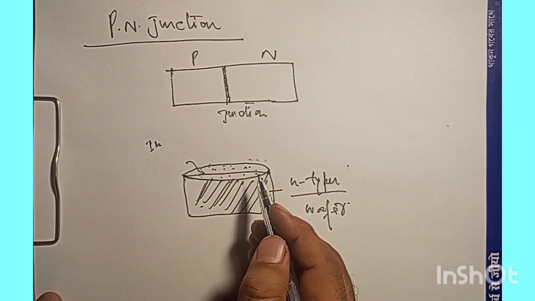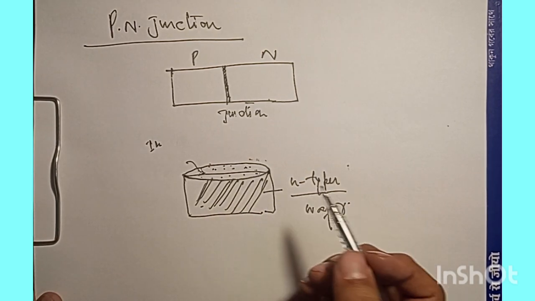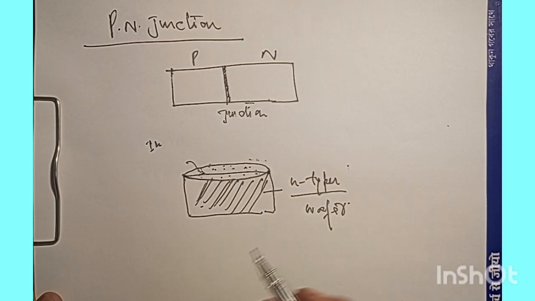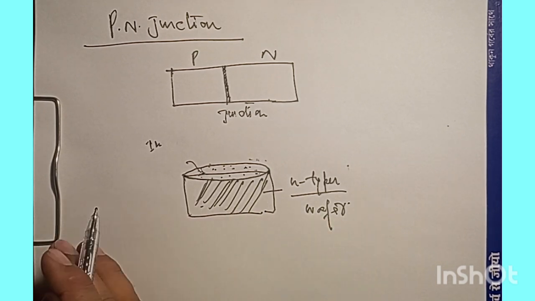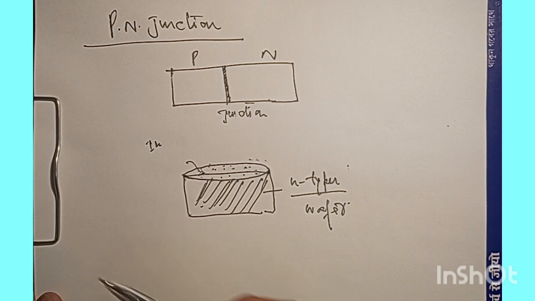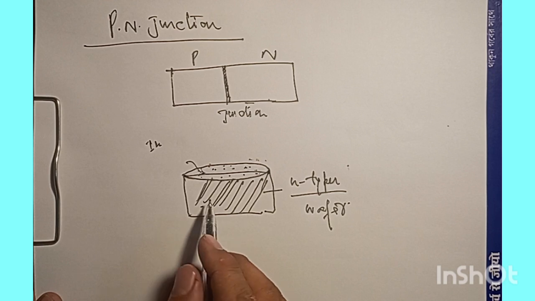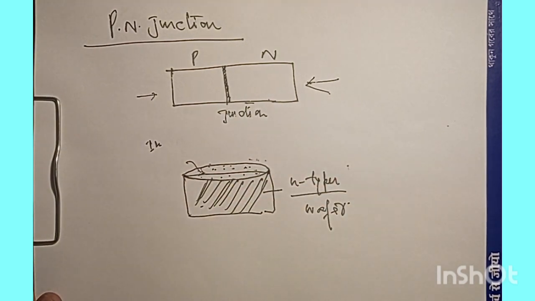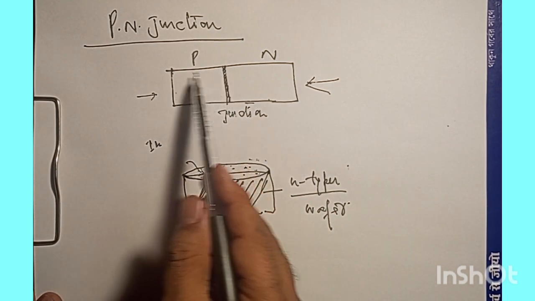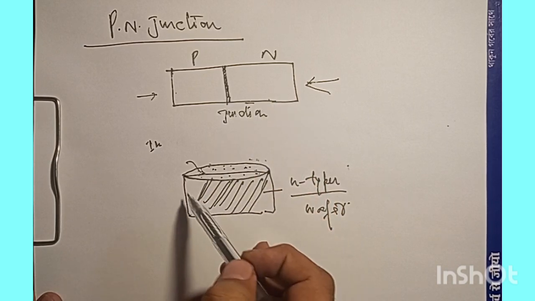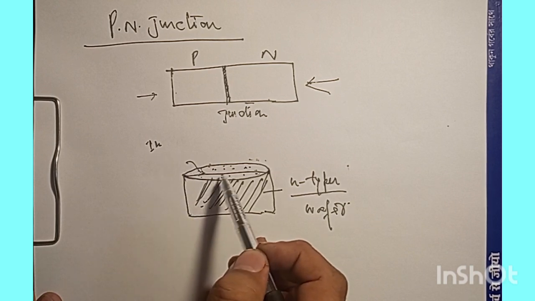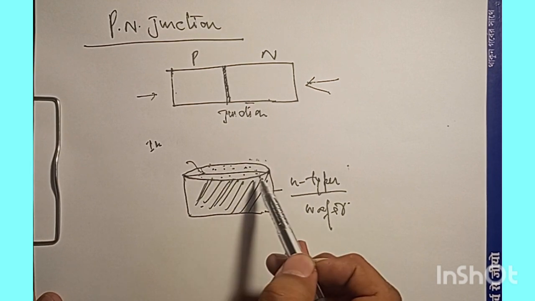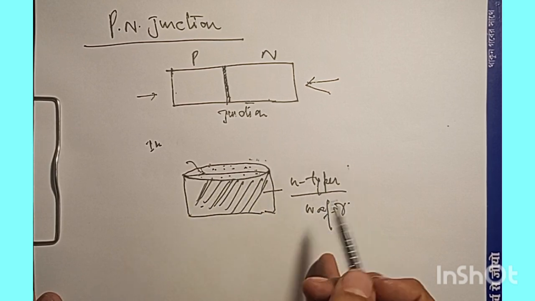Similarly, a p-n junction can be made by fusing a small quantity of pentavalent impurity into a p-type semiconductor, and this will mark the formation of the p-n junction. So there are many approaches of preparing the p-n junctions in the laboratories. Now the point is, is it something like the way I have shown here? Is it like a sandwiching kind of situation? The answer is no. We are not sandwiching a p-type material with n-type material. What we do is we have a wafer of n-type, and we fuse the pentavalent p-type semiconductor by making use of suitable doping like indium, forming a p-n junction.